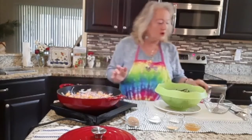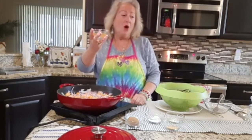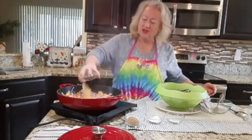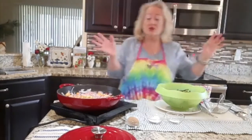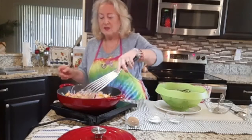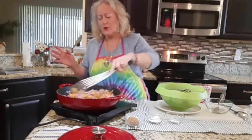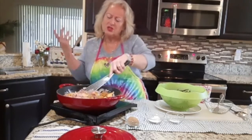Now I want to bring in my quarter cup of apple cider vinegar. It goes right in there like so. I'm also going to add my teaspoon of mustard. This is the ground granulated mustard, and like I said, everything that I use is organic. And yes, they do make organic cornstarch, guys. I just want to mix this up like so, because there's not a lot of other ingredients here other than what I'm showing you. Very simple. It's like a tangy sweet.